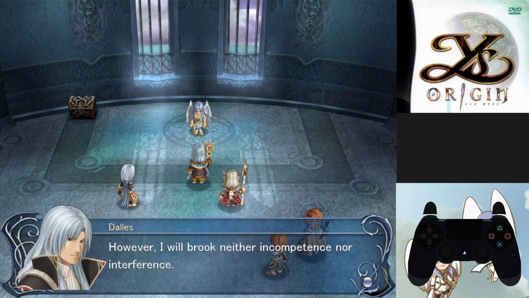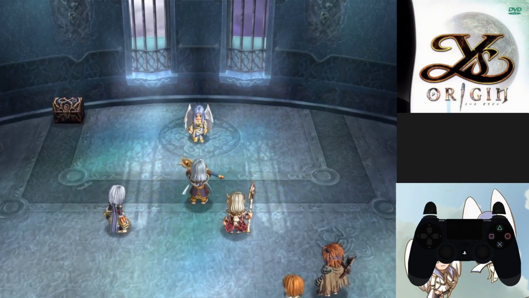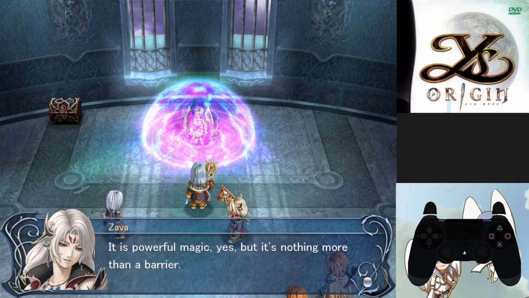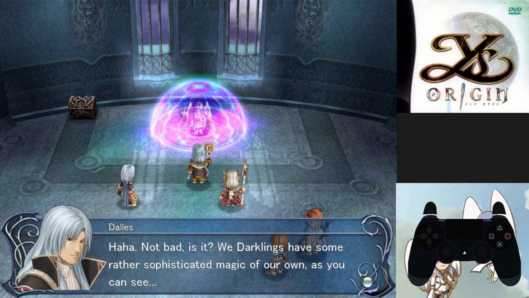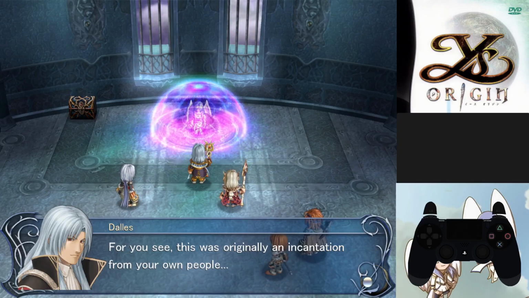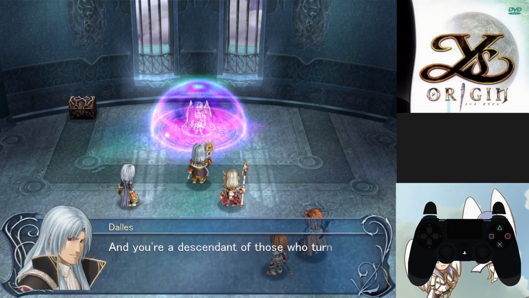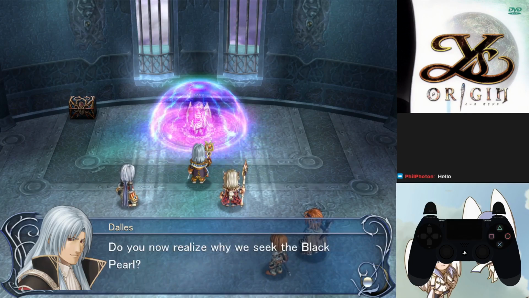However, I will brook neither incompetence nor interference. And I prepared just the thing to ensure our dear Lady Fina has nowhere to go. Ah, this is... What the hell have you done? Oh, don't get so worked up. It is powerful magic, yes, but it's nothing more than a barrier. Not bad, is it? The Darklings have some rather sophisticated magic of their own. As you can see, goddess or no, any attempt to dispel it is a wasted effort. But you see, this was originally an incantation from your own people. Darklings. That explains a few things. You must have opened the Ark. That we did. In your descent of those who turned their backs on the gods and sank the land into the ocean's depths. Do you now realize what we seek, the Black Pearl?